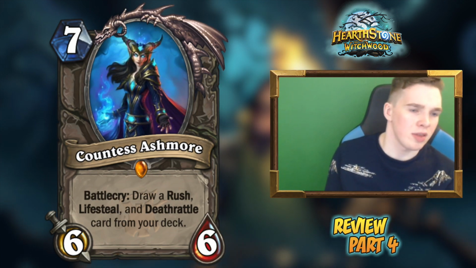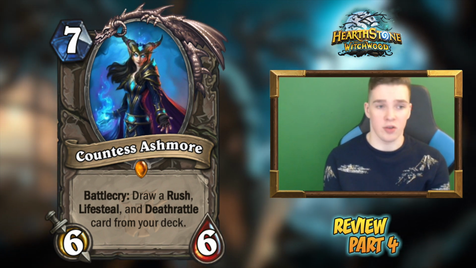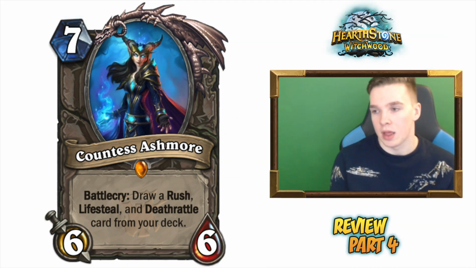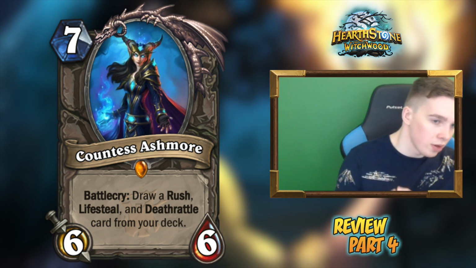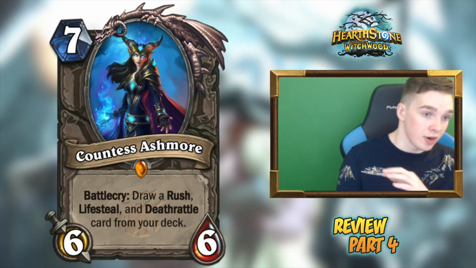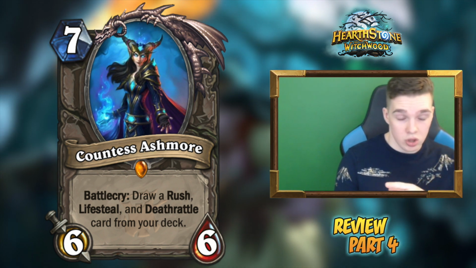Next up, Countess Ashmore, 7 mana 6/6 Battlecry, draw a Rush, Lifesteal, and Deathrattle card from your deck. Very similar to Town Crier, is my whole spiel about this card. This one does come out on turn 7 though, so it's a lot later in the game. We already have really strong Deathrattles, obviously, which is super good, but it's getting the strong Rush and Lifesteal cards printed eventually. This is a really good card for any form of a Reno deck looking to get consistency, picking up Rush, Lifesteal, and Deathrattle cards from your deck, which is huge.